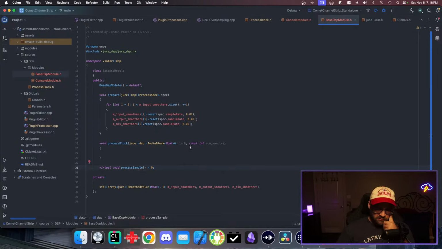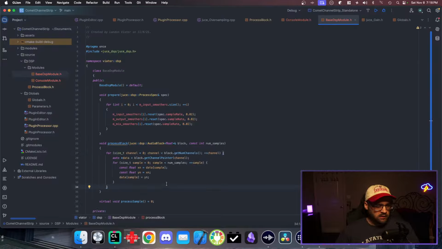And what we will do is just loop through. I got some code snippets saved, so let me pull that out. Boom, a block loop. So we're looping through each channel of the block, and then we're looping through each sample.